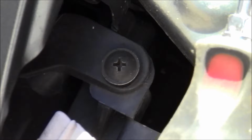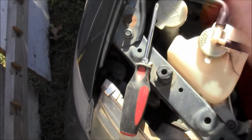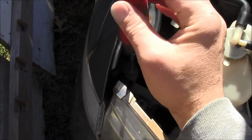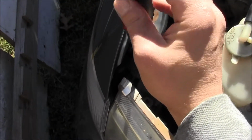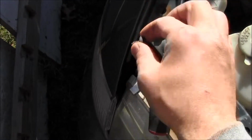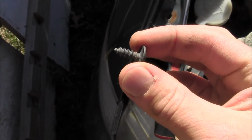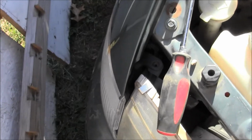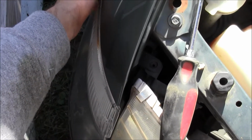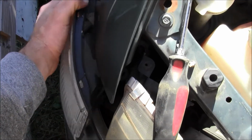back to our headlight assembly. See, that's a Phillips drive, so there ain't nothing to it. Just get down there and get that sucker off, you know what I'm saying? All right, got that off there. There it is. All right, let's see what we can do from here. Maybe the thing will just pull out from now. I doubt it. It ain't that easy, is it?